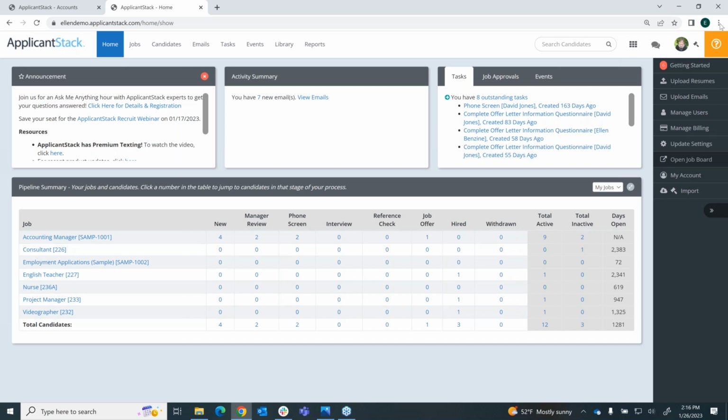There is one other way to possibly do what you're asking. We have the ability to create what we call a child job board in a primary account. So this is again my ApplicantStack demo account. And let's say that I recruit for not only this account, but I also recruit for another sister organization. We have the ability to create, again, what we call a child job board.